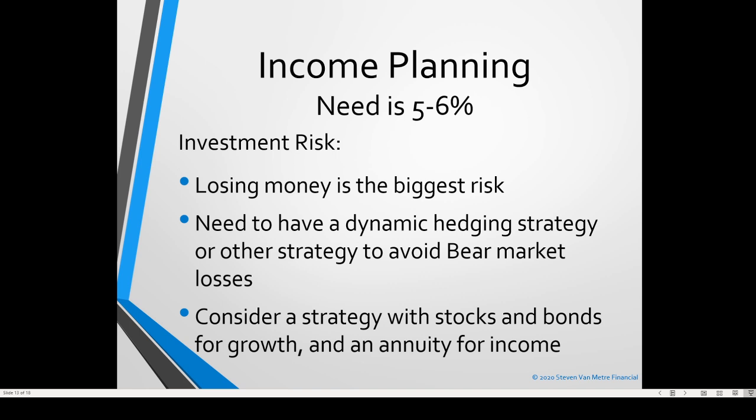And just like those with a bigger income need, your risk is also losing money. If you're going to invest in the market, you need to have a dynamic hedging strategy or other strategy to avoid or minimize bear market losses. You might also want to consider a strategy with stocks and bonds for growth and an annuity for income.